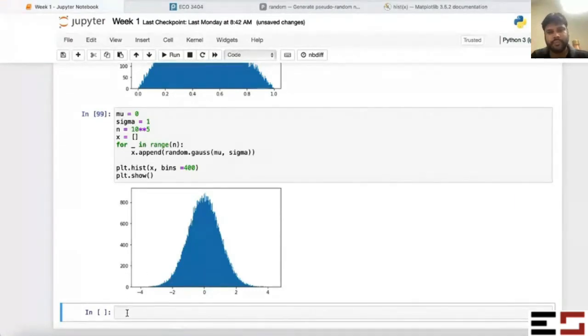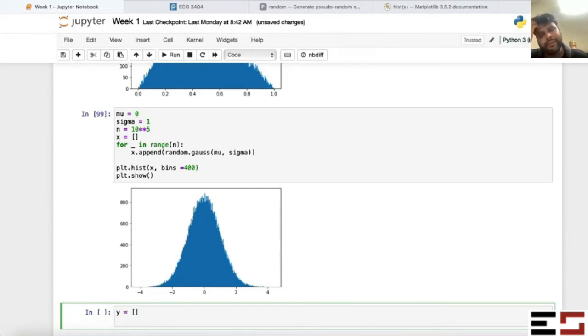So how do you think you're going to do this? Again, you can generate a list, which will contain value 1 if xi is between -1 and 1, and 0 otherwise. So you can do something like this.